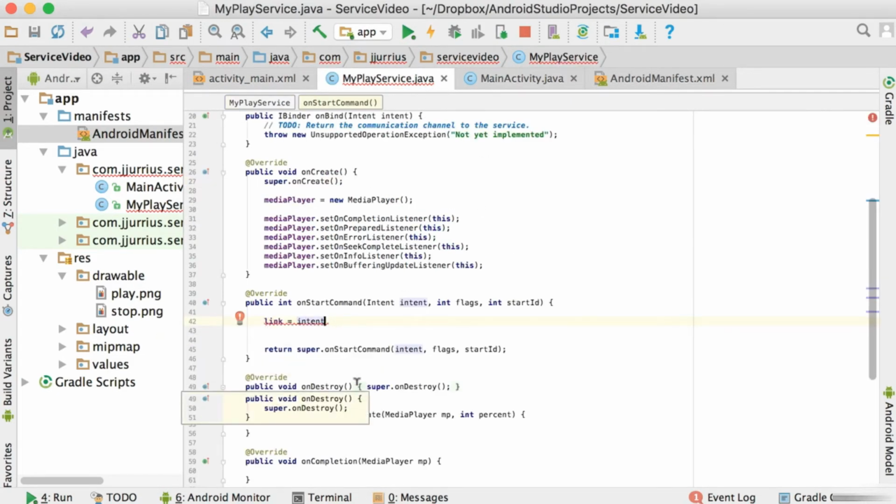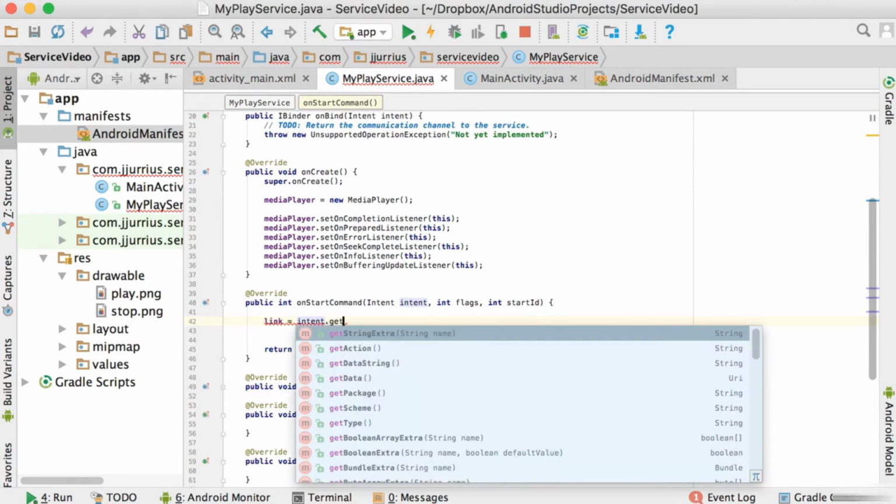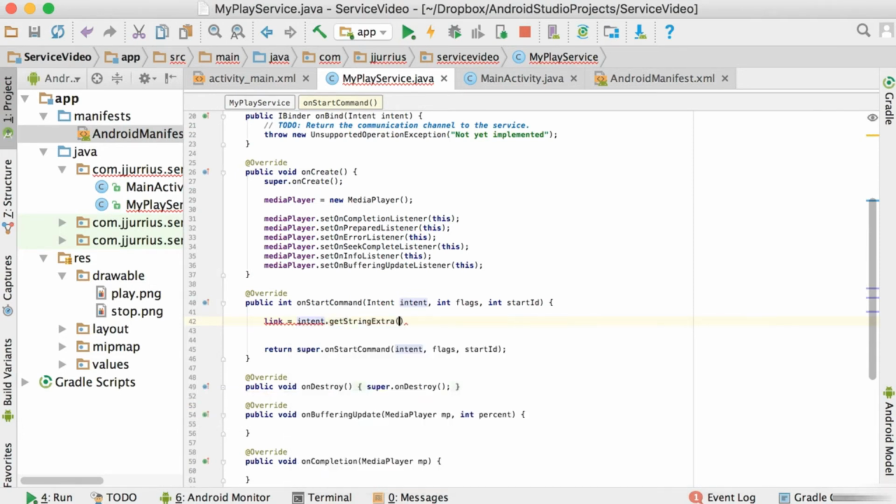But basically, to get the link, I'm going to say it's equal to intent.getStringExtra, and then I'm going to call the data audio link. Remember, this getStringExtra basically works as a key-value pair that you pass in. Sorry, not audio line, audio link.